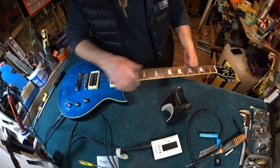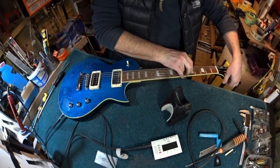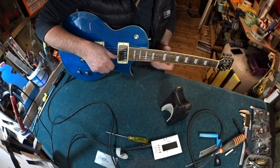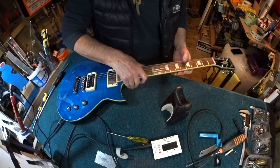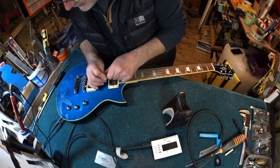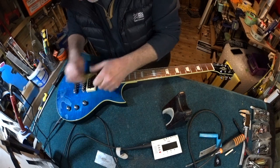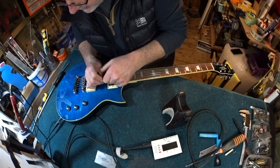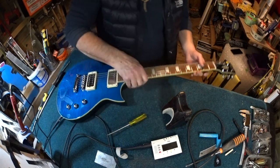Okay, so that tells me this is a bit far back. So, oh, that's not on the string properly, that doesn't help. Try again. That's the thing about the rollers, you've got to make sure it strings on them. Okay, still a bit flat, which means the string's too long, and that means I'm going to bring the saddle forwards. Now this is not the easiest thing in the world to do, in fact it's an impossible thing to do. See if we can get a bit better access to it. Yeah, just about. It's still not very high, so we're kind of struggling. If I can get this one done, then I can line up the others.